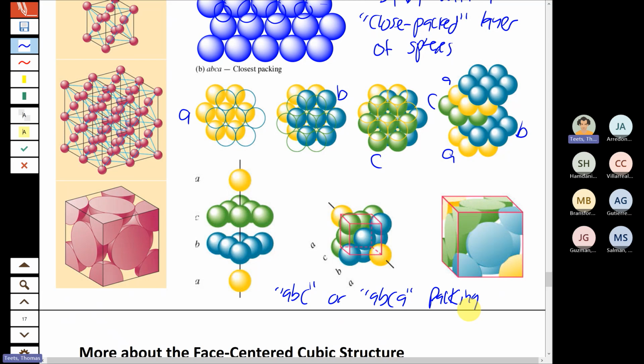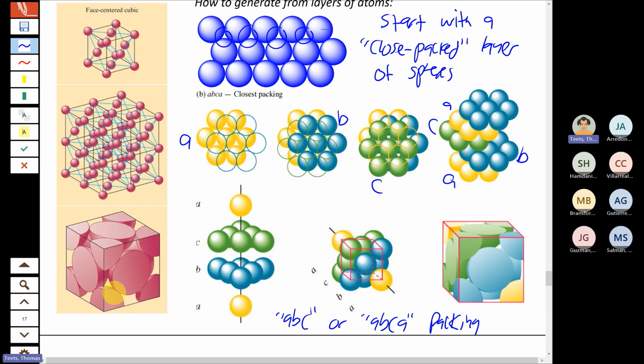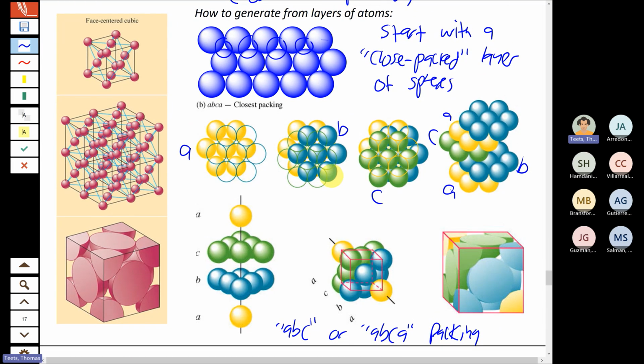Again, the better way to visualize this is in terms of the cubic structure. The name kind of gives it away. For face-centered cubic, we have a cube where all 8 corners have an atom in it. It's probably easy to see in this one down here. All 8 corners have an atom, and also all 6 faces of the cube have an atom arranged in it as well. So there's 1 atom in each corner, and then 1 atom in the face of each of those cubes. That's why it's called face-centered cubic.